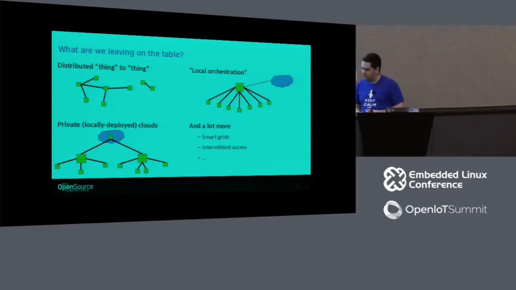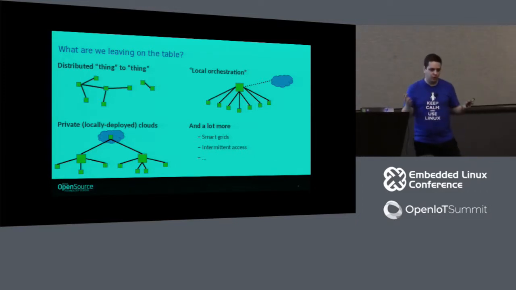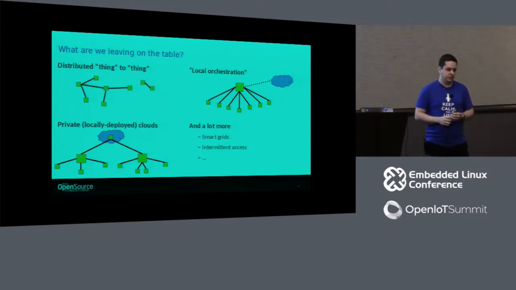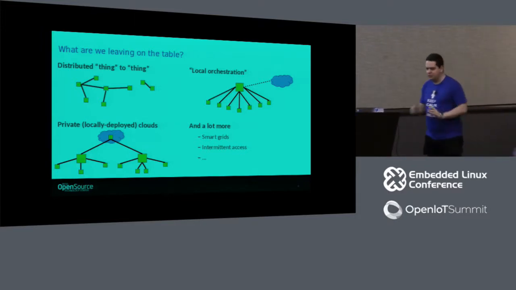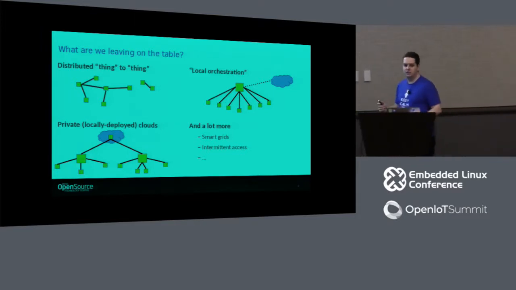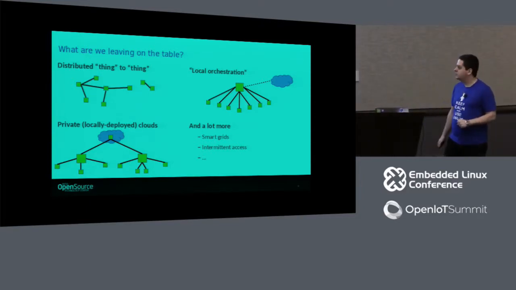The other thing is, maybe some of the companies that do more cloud are going to disagree with me, but I'm going to say we need the data to be local first. So this is again the example here of the local orchestration. My data stays local. I will give my data to a cloud provider or service provider if I get something in exchange for it. I need an added value to give my data. It needs to be my option. This solves a bunch of problems with privacy and security. So let's avoid going to the cloud first. Again, cloud is important, but let's get the data first.